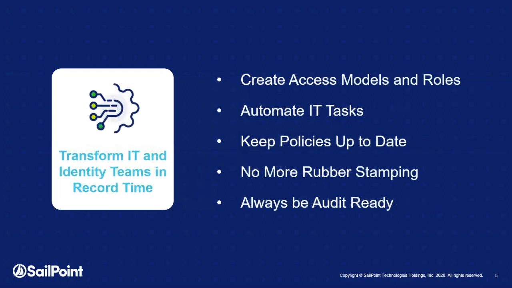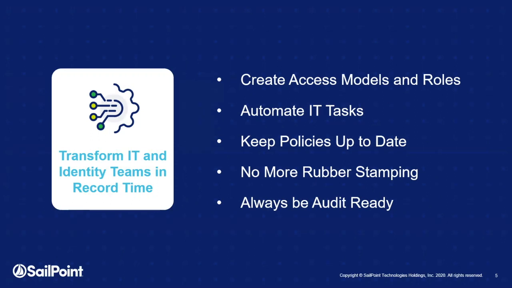Now, if you've already been engaged with identity, you've seen this evolution take place. The good news for you is that AI and machine learning are big game changers for your identity and IT teams, especially if you have a large amount of identities that you're managing. It's now so much easier to create access models and roles, safely automate IT tasks, and keep policies up to date as your organization changes.